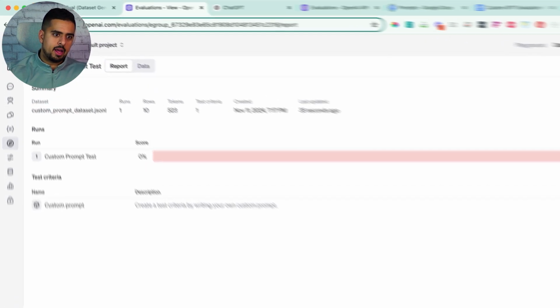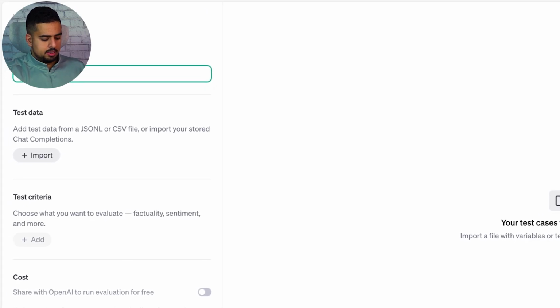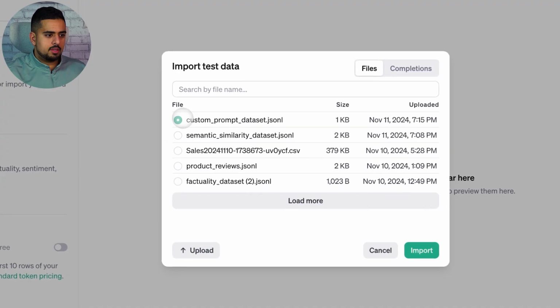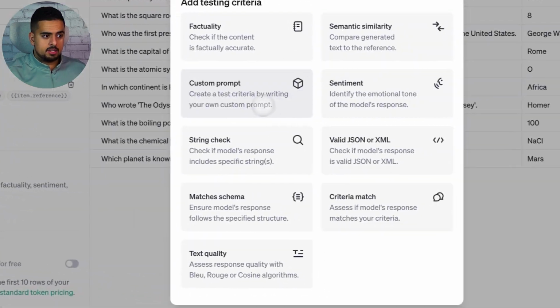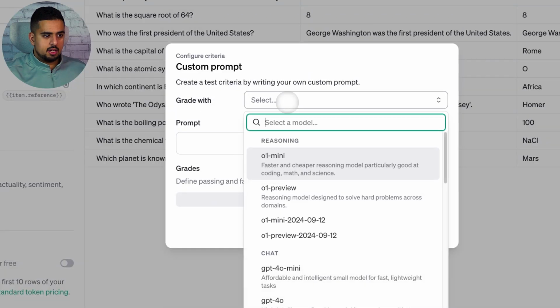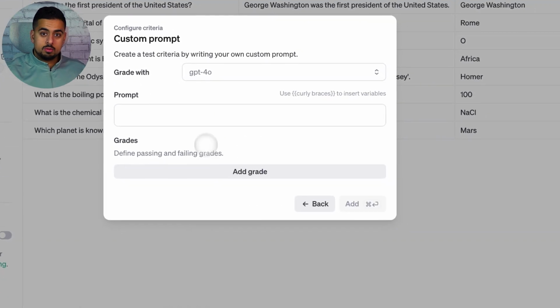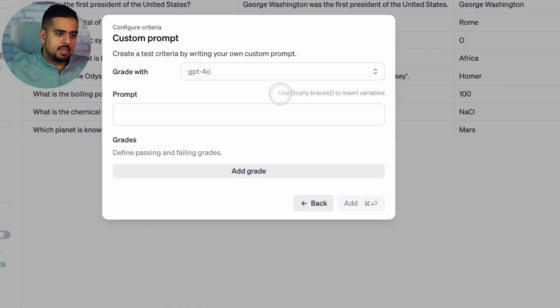So what I'll do is, let's create another test here. And I'll say it's custom prompt test 2. I'll do an import of the same data. And maybe my criteria wasn't the best. So in this case, I'll say use maybe GPT-4o to be slightly smarter. And now it does say here, use curly braces to insert variables.